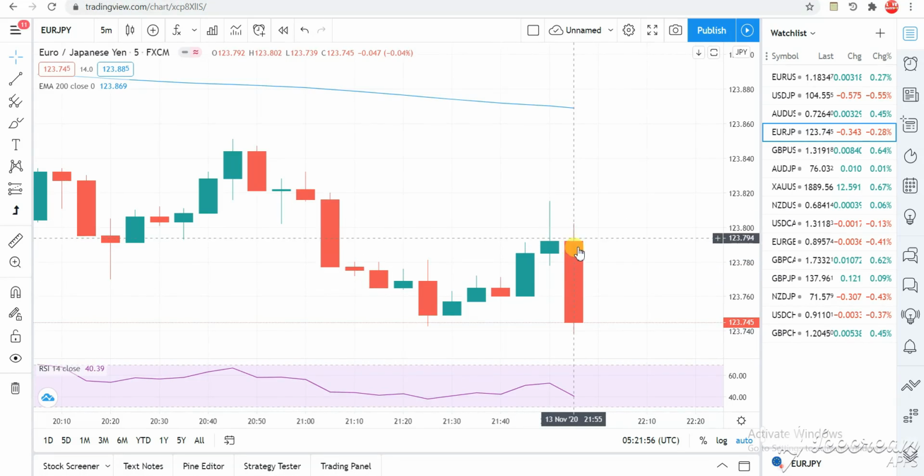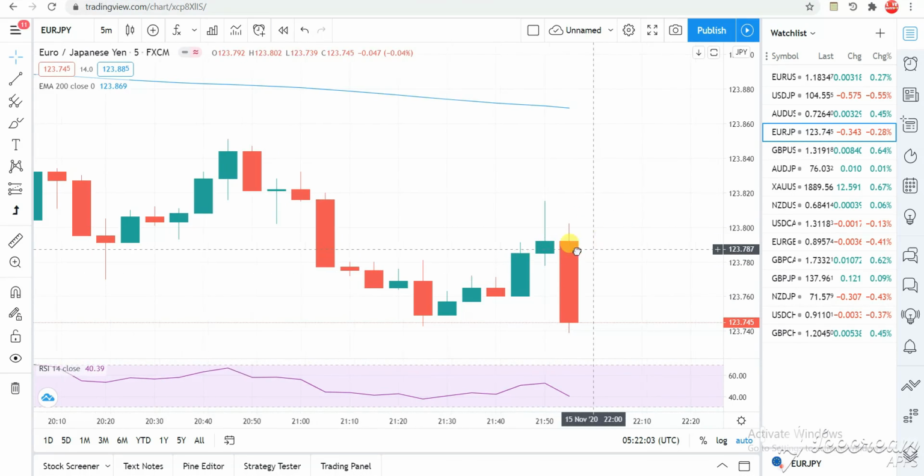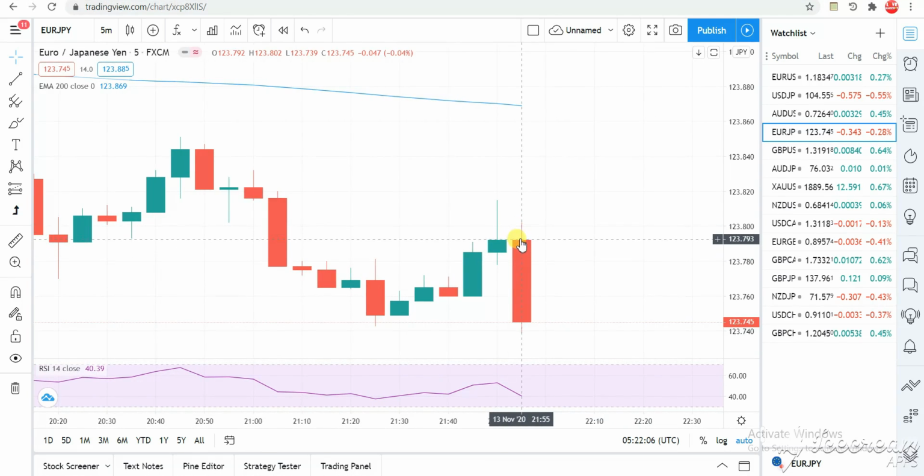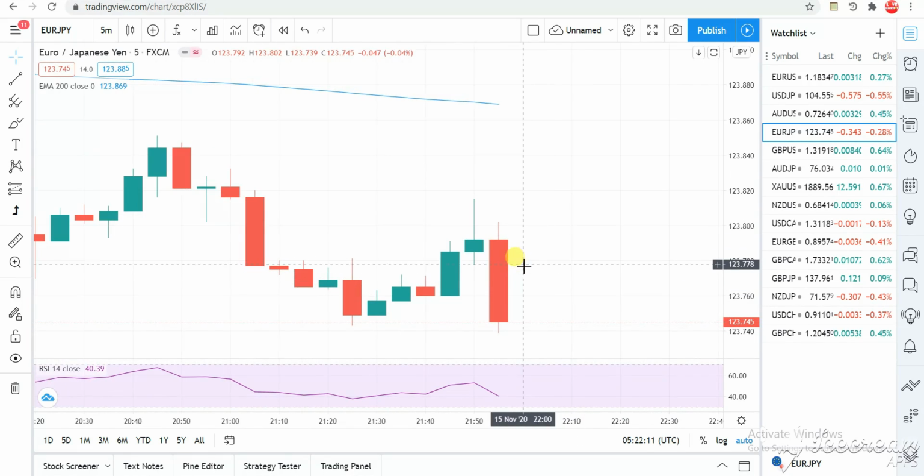As you can see, this candlestick is way stronger than this candlestick. So let me explain what this candlestick actually means. This candlestick means that there's a lot of strong selling pressure in this market. Let's say the market opened at this point and possibly the bulls pushed the market up, but unfortunately the bears came in and smashed the market down all the way to this point. Then the bulls came in again and pushed the market up to this level.